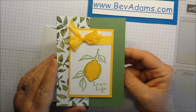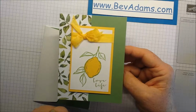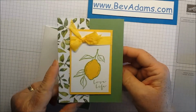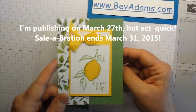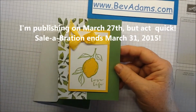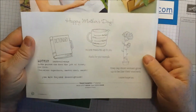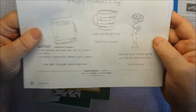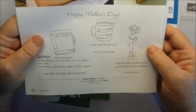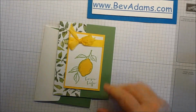And I thought I'd show you this card. This one is made with A Happy Thing, which was available for Celebration, and I think that this video will not get published before Celebration is over, so I hope you got this stamp. But if you didn't, this technique can be done with many different stamps. I was looking at Sweet Laughter, which is in our spring mini catalog on page 36, and you could do the same thing with an image. Really, it's any image that will fit in our piece of Whisper White cardstock.